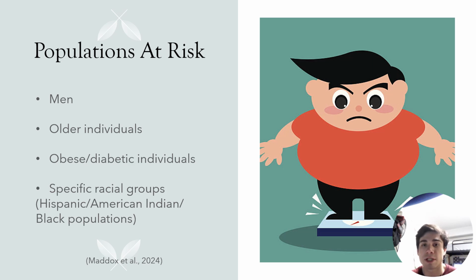Analyzing the specific populations at risk, we see that older individuals, who in particular are men, are much more likely to have CVD rather than younger women. Individuals who are part of specific racial groups such as Hispanics, American Indians, or blacks are also much more likely to be at risk for cardiovascular disease. Those that have weight problems or diabetes are likely to be at risk for CVD as well, which correlates with the physical activity and dietary risk factors that we mentioned previously.